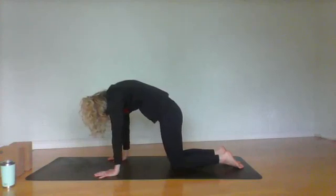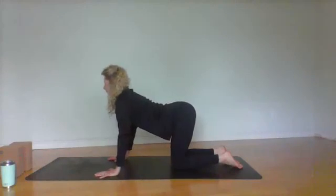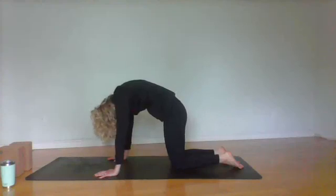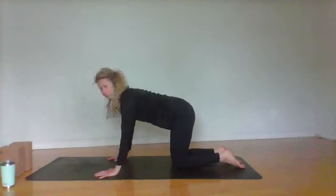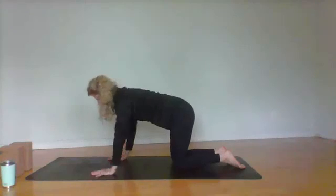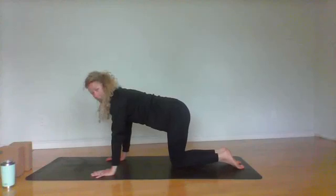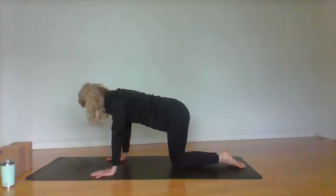One more. So inhale up and exhale. And then just come back to a neutral position. So in our neutral cat and cow, so nice flat back in that tabletop. Bring your knees into the center to touch and your feet to touch as well.